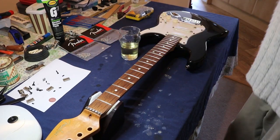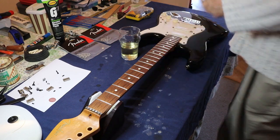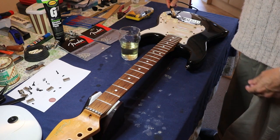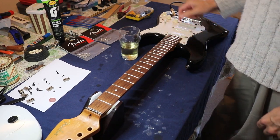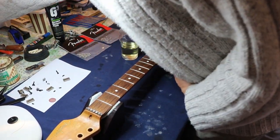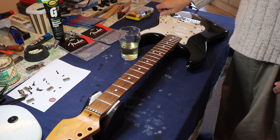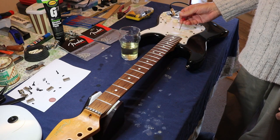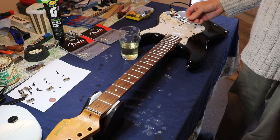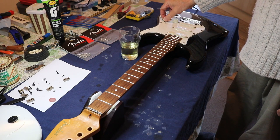They haven't come yet. But what I'm going to do now is plug it in for the very first time. This is the very first time it'll be plugged into an amplifier. Yeah, that's not bad. There's no noise plugging it in. What do I need? I need a screwdriver. Right, okay. Volume up. That pickup's working. Middle pickup's working. Back pickup's working. Beautiful.